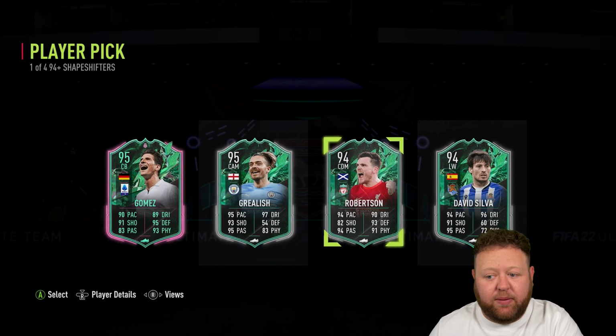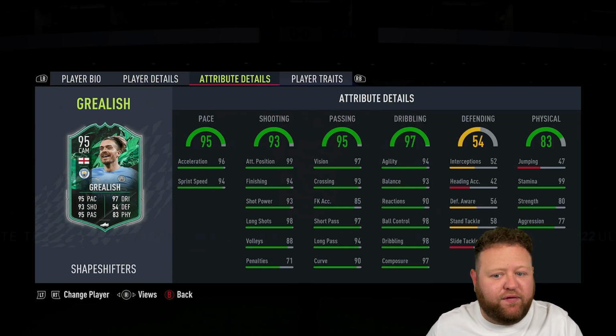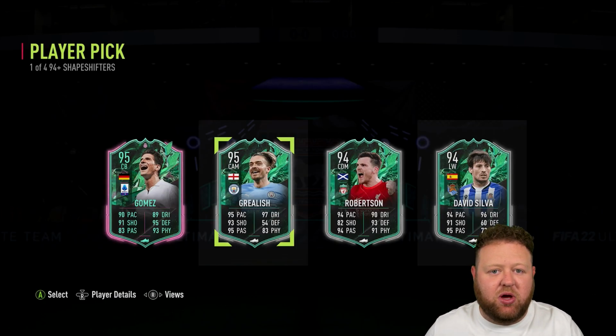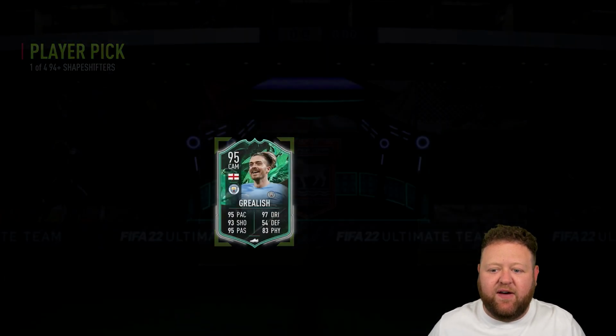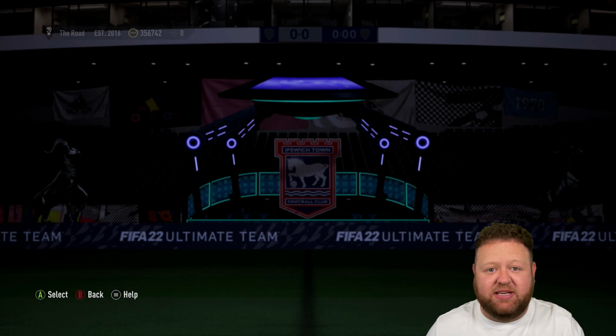David Silva, I'm going to pass. Robbo, I didn't know whether I wanted to choose Robertson or Grealish. So I had a quick flick around on FutWiz, and it turns out Grealish is a couple 100,000 coins more expensive. And I'll be honest, I like Jack Grealish, so I'd quite like to try this card out. It's 5-star skills as well.